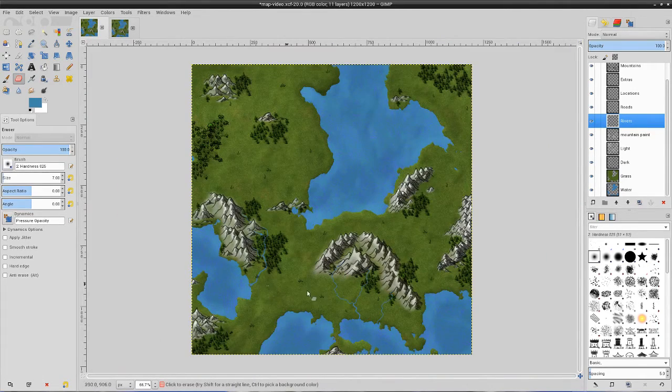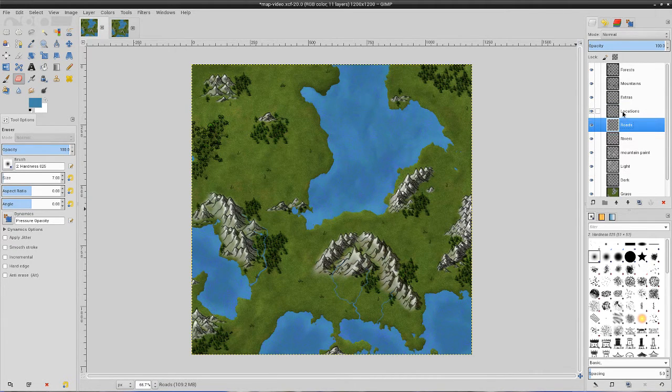Alright. So, that's it. That's what you need to do for your rivers. Just same thing. Come down from the mountains, bring them down, widen them out a little bit as they merge together, and do that all over your map. So, moving onward, we're going to hit roads. Roads work pretty much the same way.